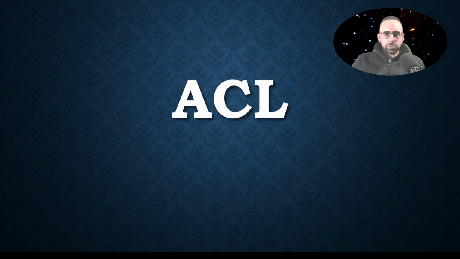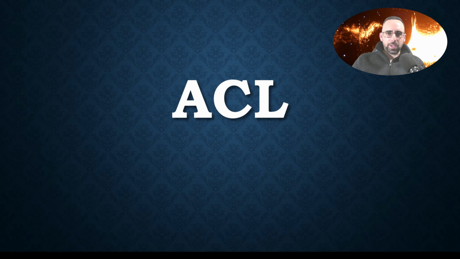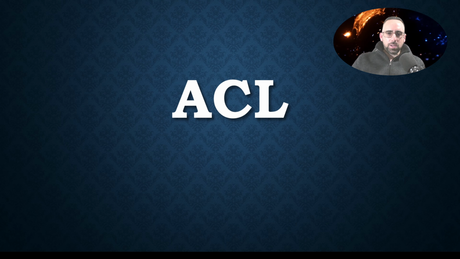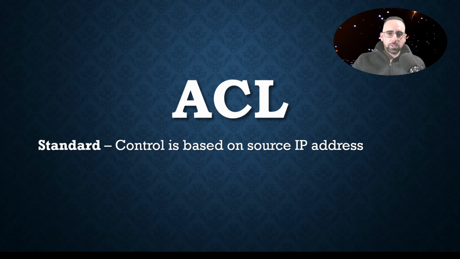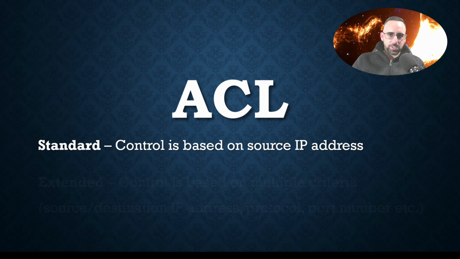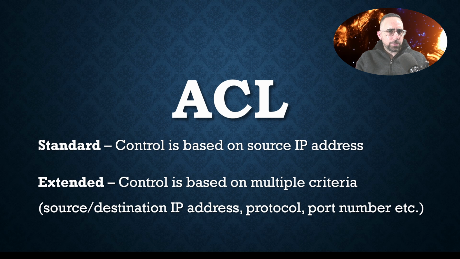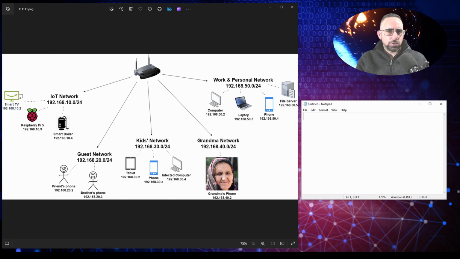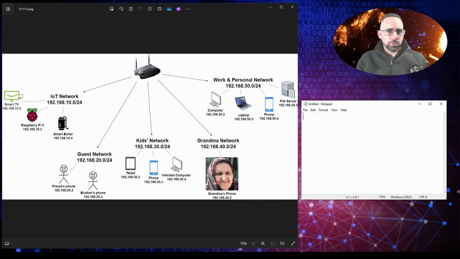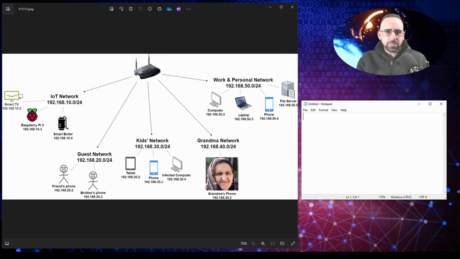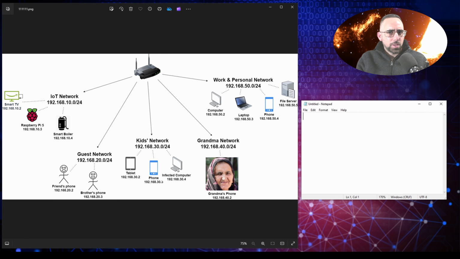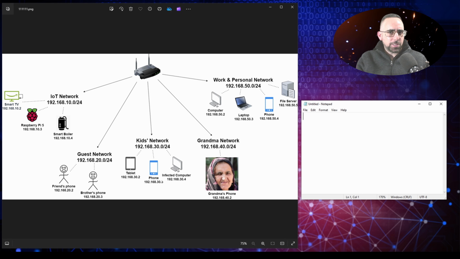Another thing I wanted to mention regarding ACL terminology is that traditionally there are two types of ACLs in networking. There's standard ACLs, where control is based on IP address, usually source IP, and we have extended ACLs, where control is based on multiple criteria like IP, protocol, and port number. So if we had to translate our requirements into actual ACL instructions, using pseudocode for now, pseudo syntax, it would look like this. So the first rule is an explicit deny.